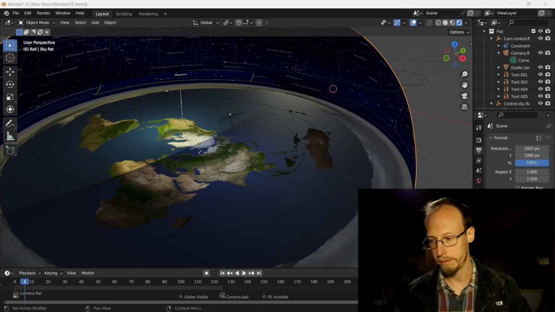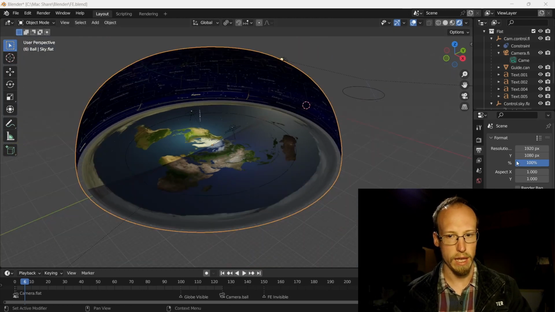All right, so I've done it. I've created a model of the flat Earth and the globe Earth in Blender 3D. So we can look at this and see what it would actually look like if you were from the perspective of either model. And so I'm going to flip over here and we can take a look at this.